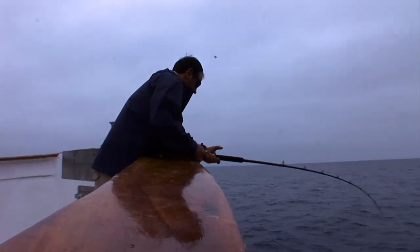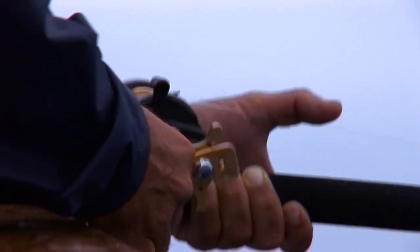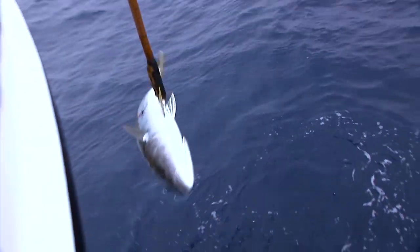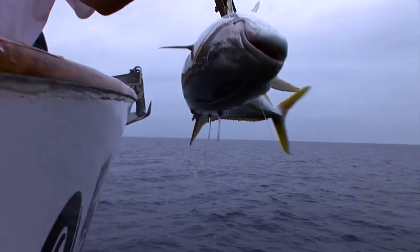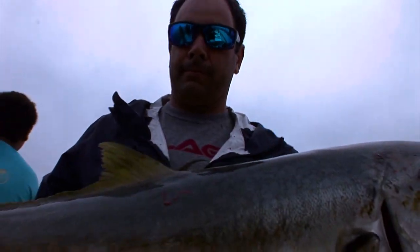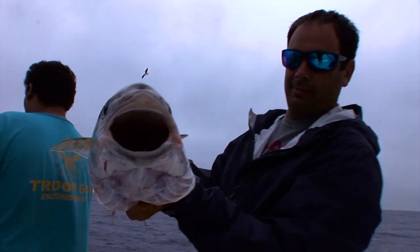If you're fishing with Spectra and you don't put your line back on your reel perfectly, your next cast is done — and that could have been the cast that made your day. The yellowtail could have been boiling right in front of you, and since you didn't put your line back on perfectly the cast before, you miss your opportunity of going home with a 20-pound yellowtail. So just way less room for error with the Spectra line. Once you get the mono dialed in and feel very confident with it, then work your way up to the Spectra.